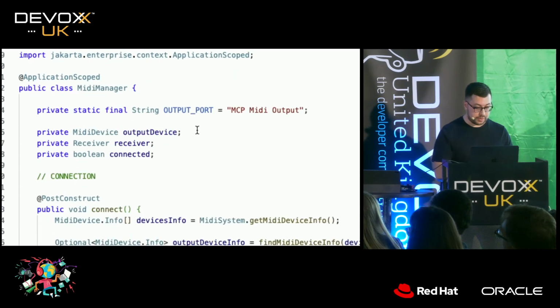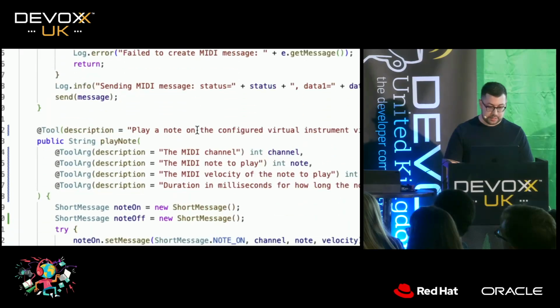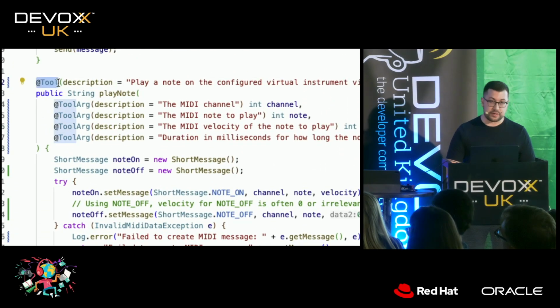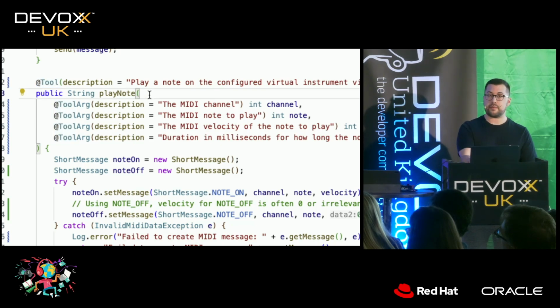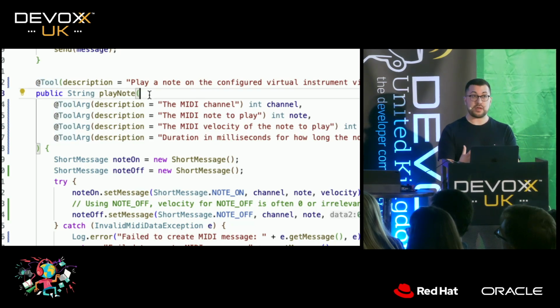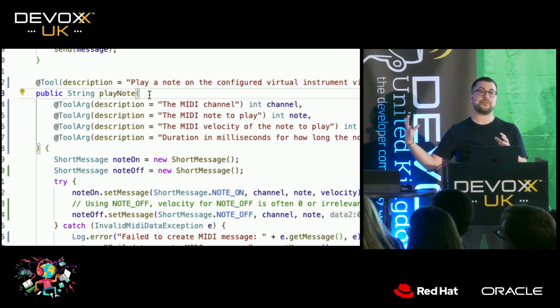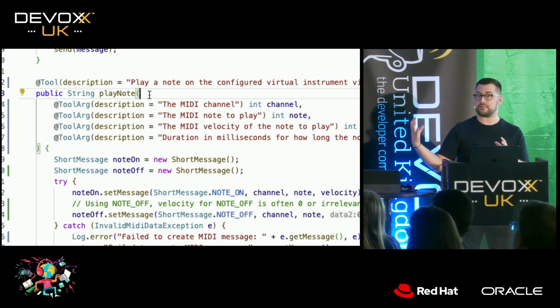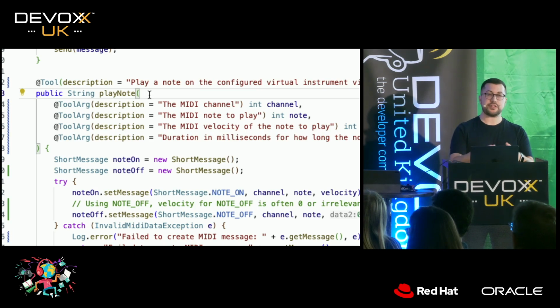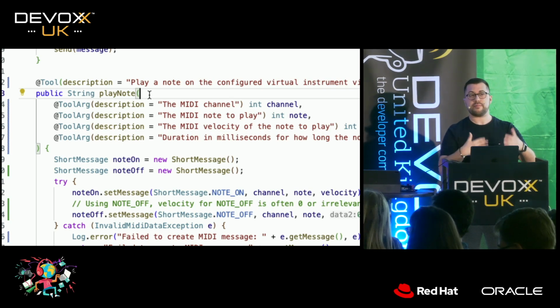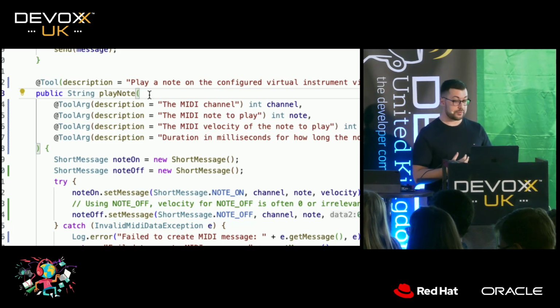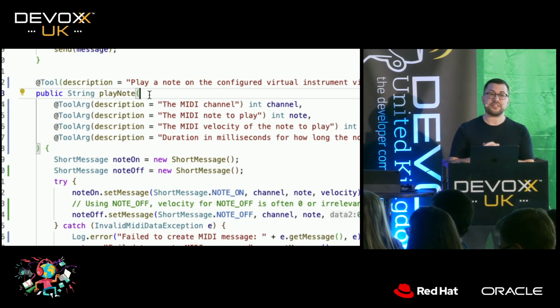Then on top of that, I'm using Quarkus here. So all the operations are annotated with the tool annotation that is very common across different frameworks and languages. And then suddenly all this functionality becomes available for other LLM applications to call using this MCP protocol. So you can think of it as an HTTP endpoint that I'm exposing, like a REST API, but just using a different protocol. So the application doesn't make an HTTP call, it's making an MCP call. Then the underlying protocol might still be HTTP, of course, but it's a different way of communicating and sharing tools across processes.